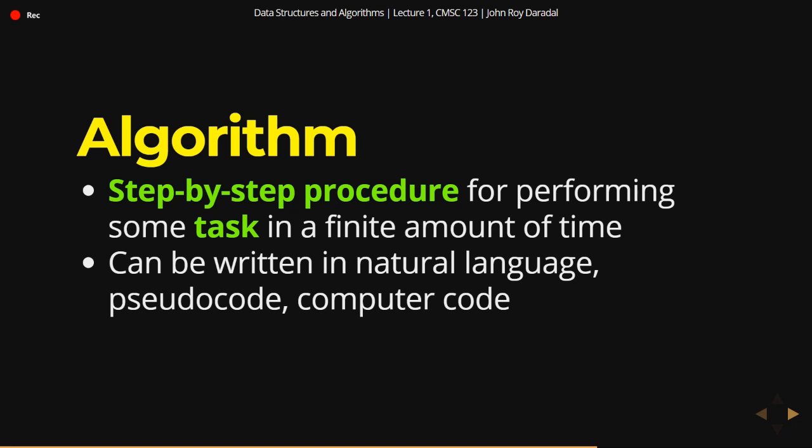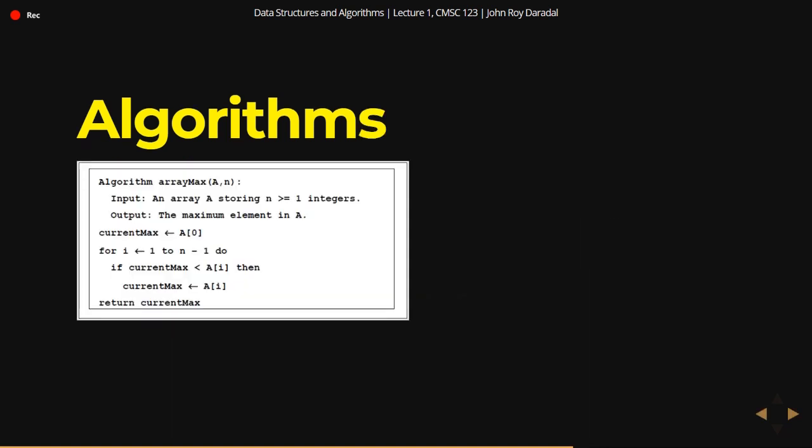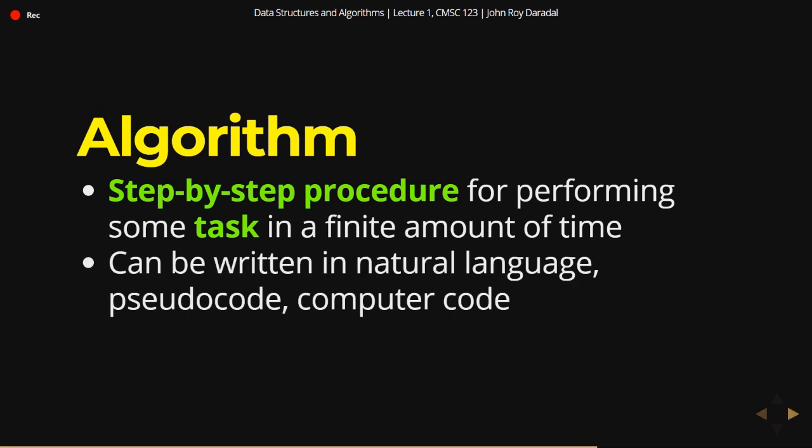So for example, step one, you take out the food from the fridge. Step two, you eat the food. Step three, you wash the dishes. So that's an algorithm too. It's a step-by-step procedure for performing some task. You could also write an algorithm in pseudocode, just like this in the previous slide, and in actual computer code.